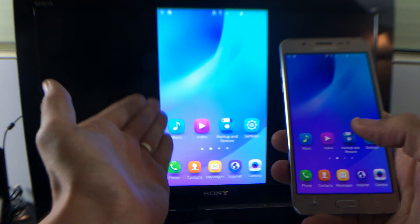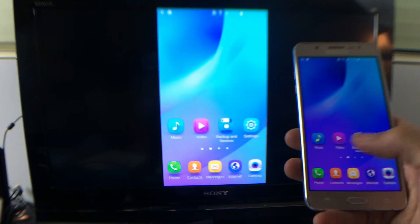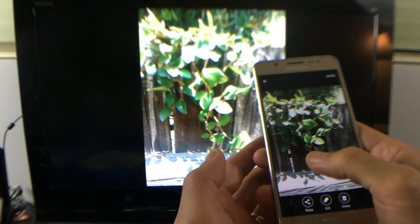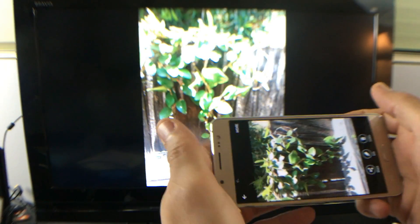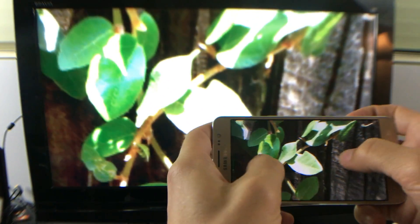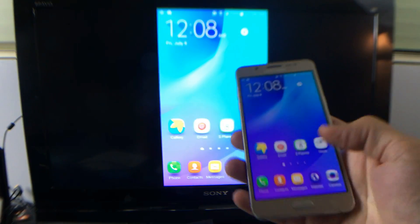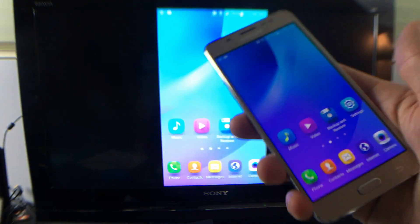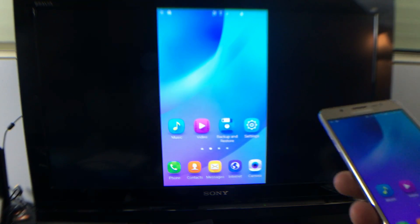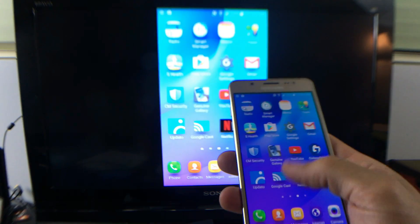Now I'm connected and you can see I'm actually screen mirroring everything on my phone — it's an exact image on my TV. You can view photos and videos locally, like going into my gallery here. You can zoom in and zoom out. Like I said, we can screen mirror YouTube, but if you can cast YouTube, cast it — with Chromecast there are thousands of apps you can cast.